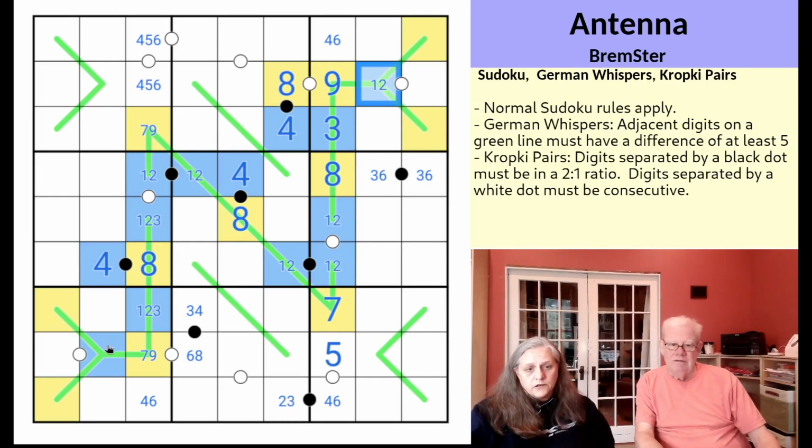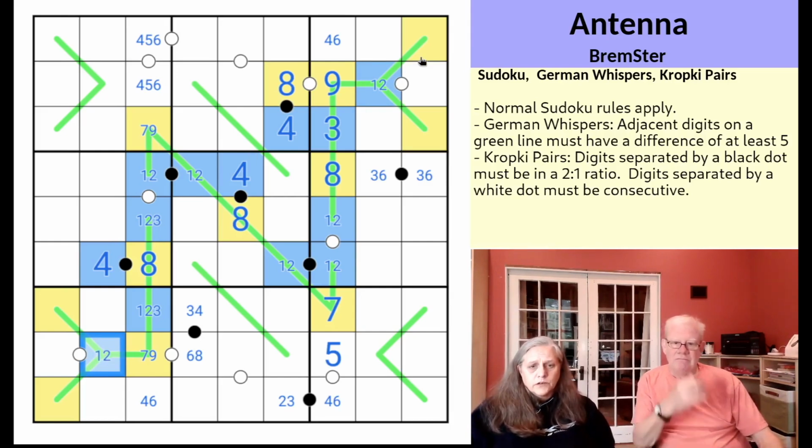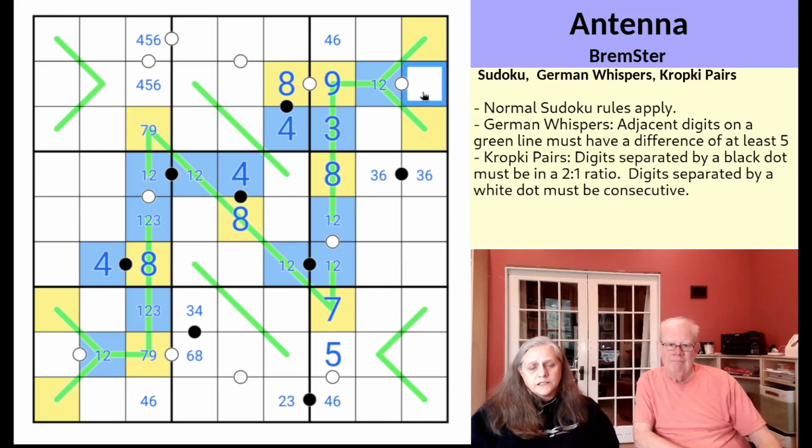And next to it, on that, okay. This can't be a 3, right? No, because there's 3 things that have to be 5 away from it. That's a 1, 2. But can we stick with the white Kropki, the cell you were just working with? Because on the other side of that now has to be a 1, 2 as well, because there's already a 3 in the box.